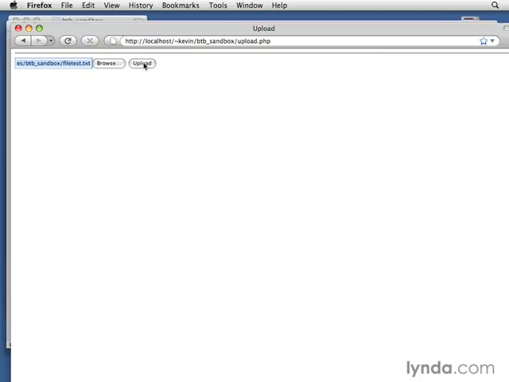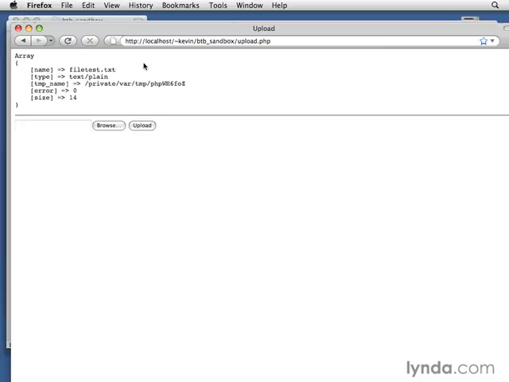So here we click upload, and look what we get back. We get the same form again, but our output at the top says, all right, here's the contents of that array. The file name is filetest.txt. No path or anything, just the file name. The type, text/plain. If it had been an image, it might have said that it was a JPEG, for example. The temp name, this is where the file is stored. Notice that that's a full path. For me, that's being stored in the system's default temp directory, which is /private/var/temp. Yours is very possibly in a different location.